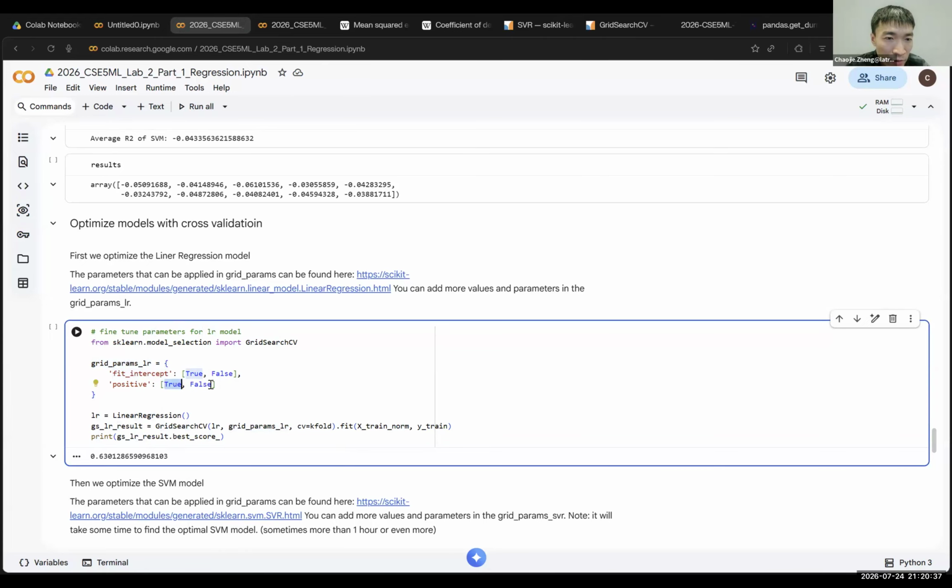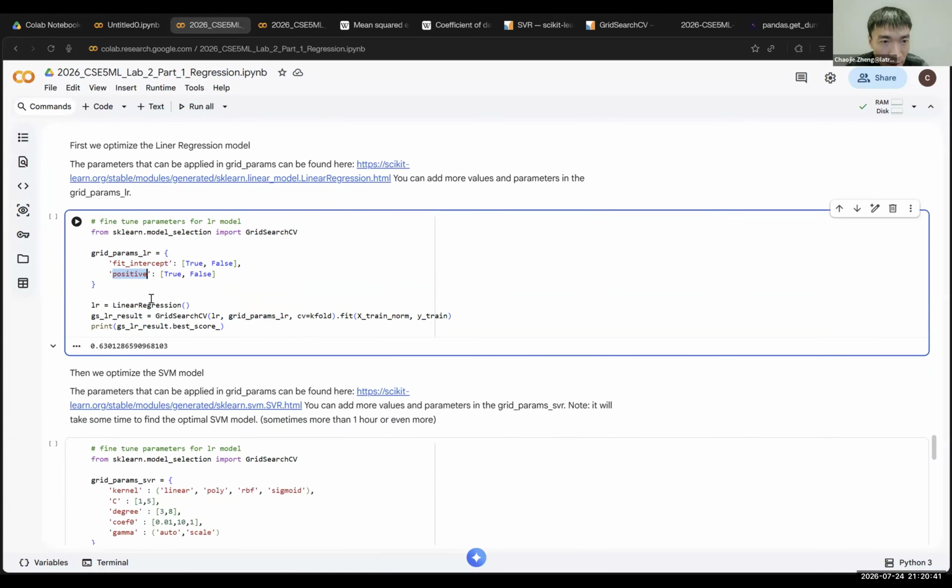Should we set true or false for the positive parameter? We are going to use the grid search CV function to find the optimal value or combination for these parameter values.